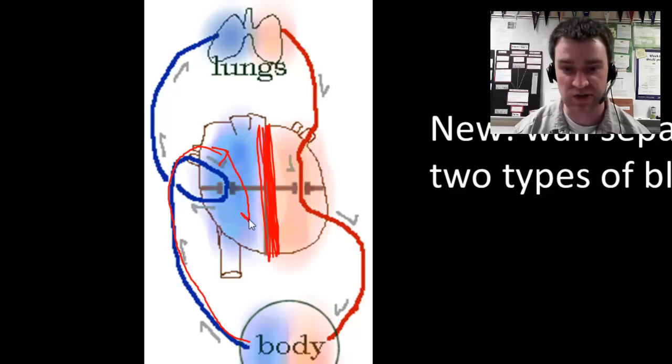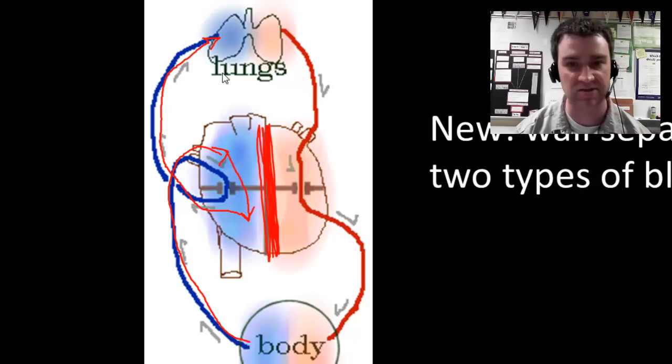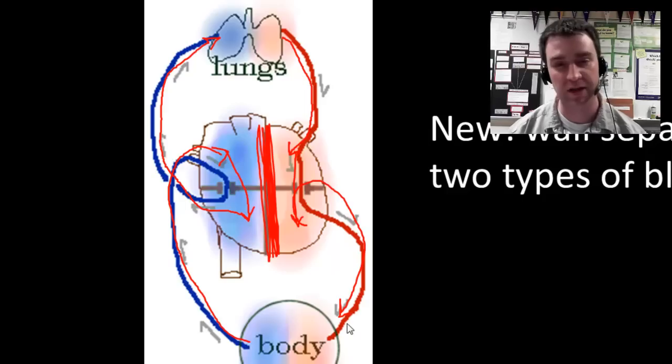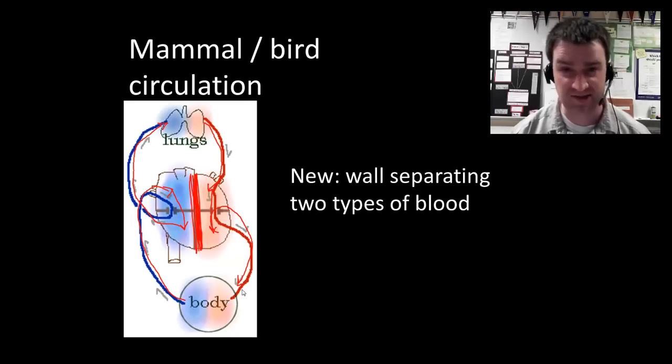The atrium feeds the ventricle, and the ventricle only pumps that blue blood to where it needs to go, to the lungs. The blood picks up oxygen at the capillaries surrounding the lungs and returns back to the heart, back to the other side of the heart, returning again to an atrium that feeds the ventricle. But this ventricle now only pumps to the body. So red blood always gets to where it needs to go fast, because it's a double loop circulation. Blue blood always gets to where it needs to go fast. Things are getting places fast and to the correct place, so the overall system is more efficient.